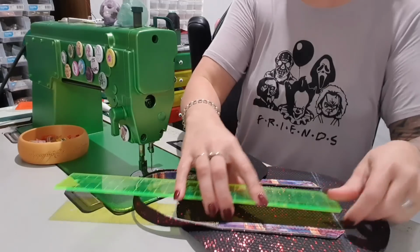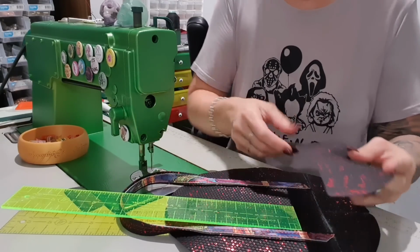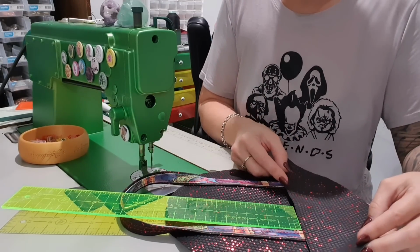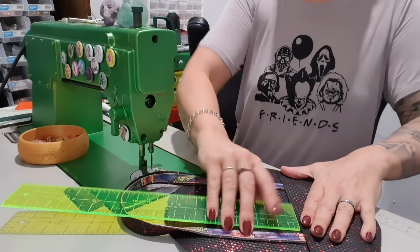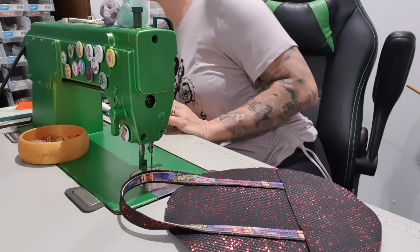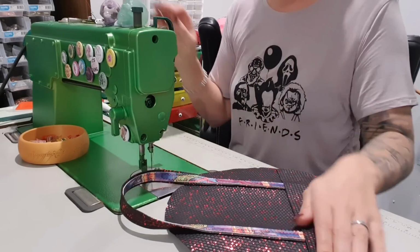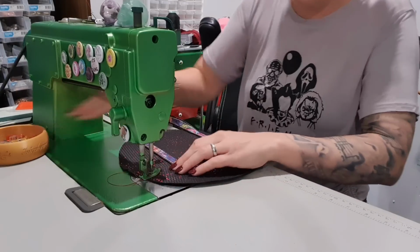Always helps. That is straight. Move that up. See, it's way quicker. Use a ruler. Circles can mislead you into thinking that it's not straight when it is. So, don't let it.